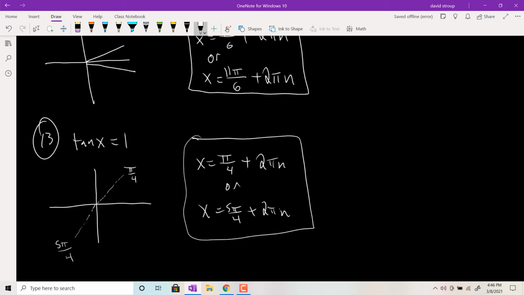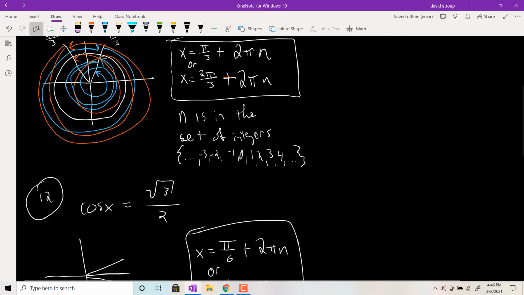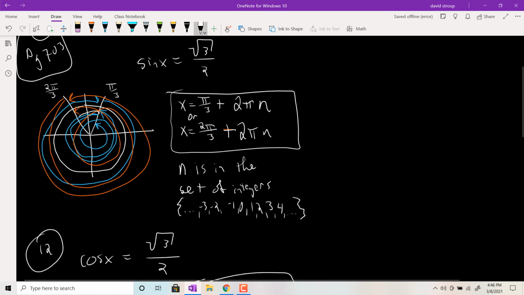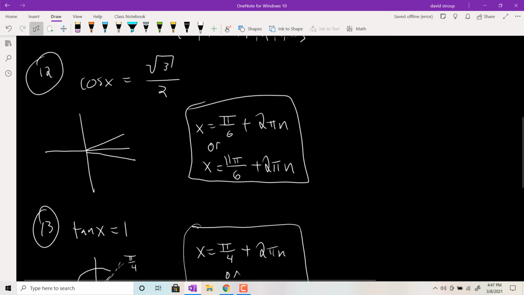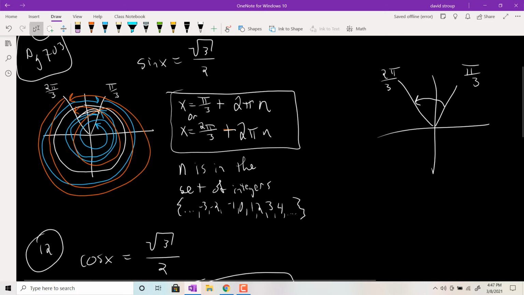But unfortunately, the math people always want the ultimate, most simplified answer, right? So there's an even easier way to write this because of the way that these two angles are just pi apart, whereas with these other angles, pi over 3 and 2 pi over 3, it's not some nice angle like pi over 2 or just pi. The distance between these two is 2 pi over 6, which is pi over 3.